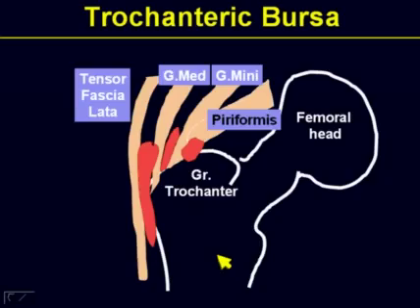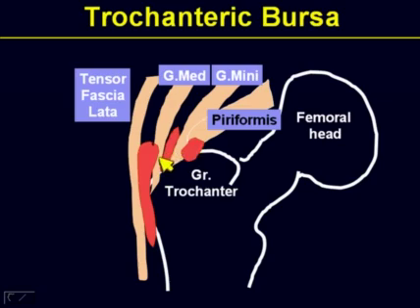Let's switch from the more common iliopsoas bursitis to the greater trochanteric bursa. And if you take a look at this schematic drawing, you'll notice that all segments of the gluteus muscle from the minimus to the maximus have interdigitating bursa. And what is interesting about this is that each one has its own insertion, or at least each muscle group has its own insertion into the facet of the greater trochanter. But even more interesting than that is that between every muscle group of the gluteus, you'll notice some bursa.